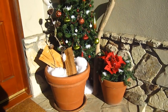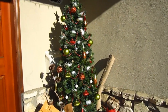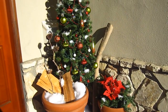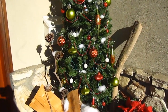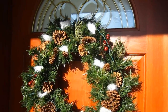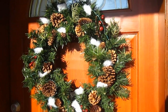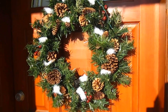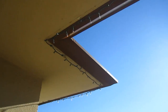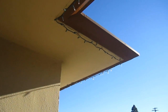Alrighty, guys, so this is the front porch with the tree. It's a fake tree that we've decorated, and it's really pretty, and it has lights on it. And I have a poinsettia, and then a bunch of that white stuff is fake snow. And there we go, and some logs and things. Then this is the wreath, and it's got some lights on it that are battery powered, and we put some white stuff there to look like snow. And then this is the front window. There's white lights in the bottom, and then we put some of the fluffy stuff to look like snow. And we put lights in the house this year.